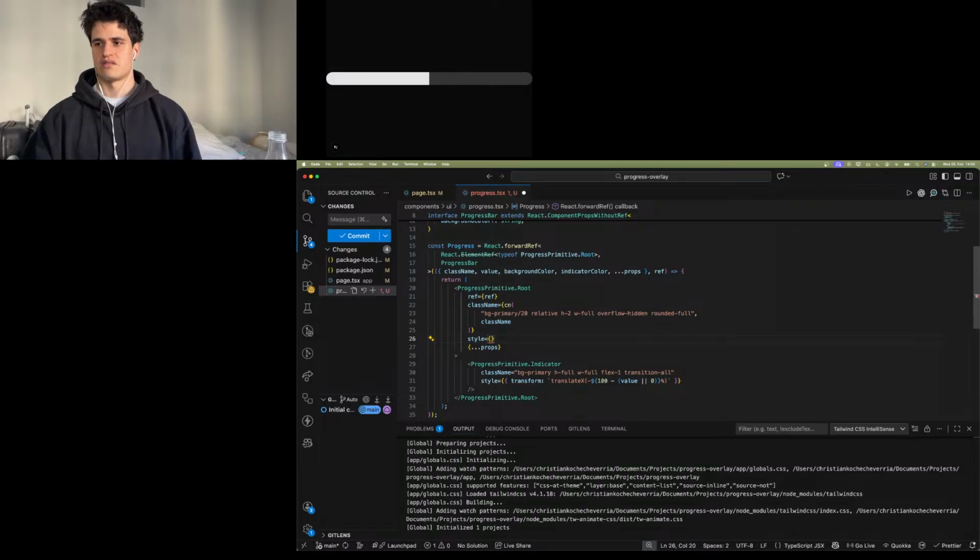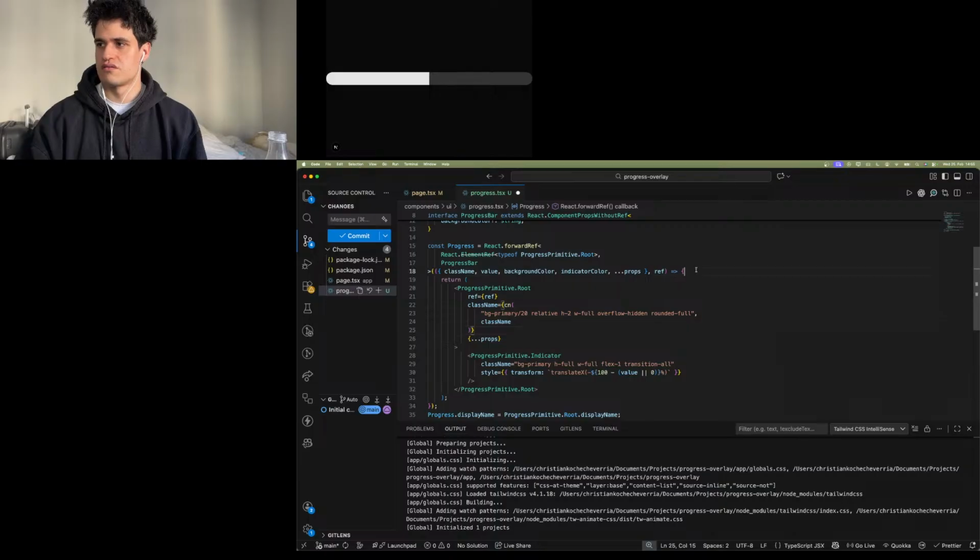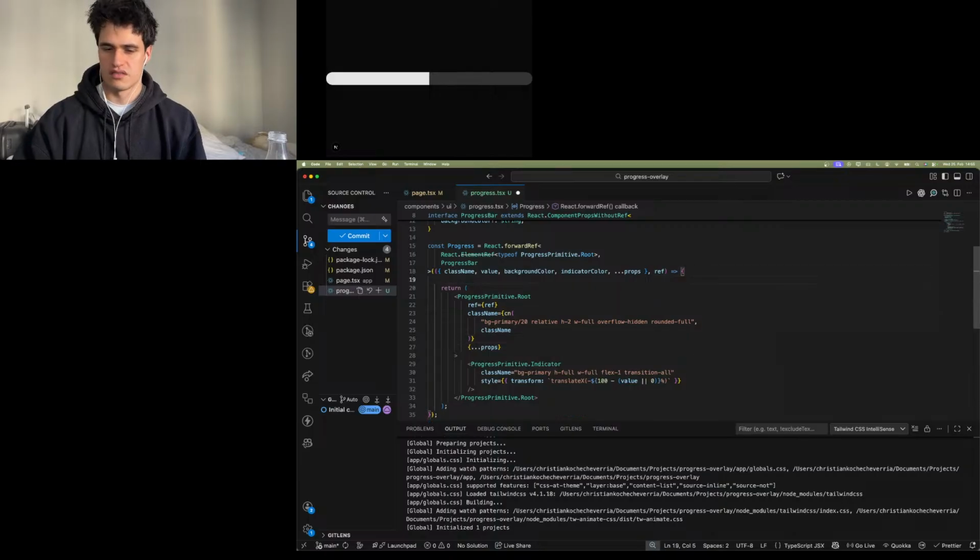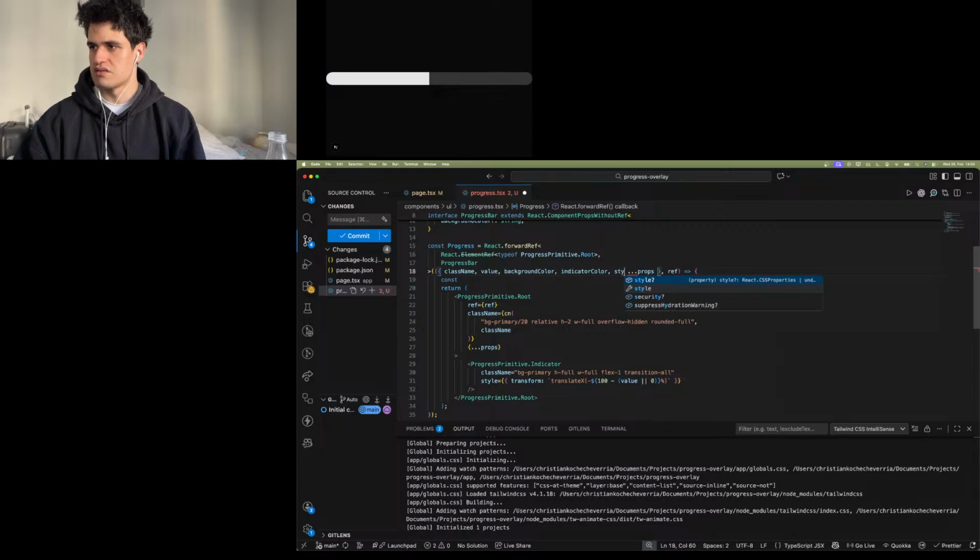What if I pass a style from outside? So what we're gonna do is, so we don't override the styles if someone is passing a style. I mean, this might be a little bit of over engineering it, but we get the style here. Const new style.